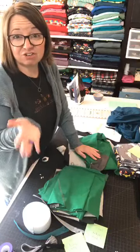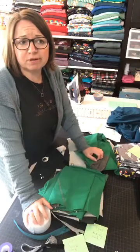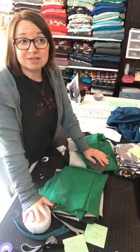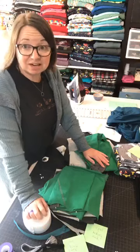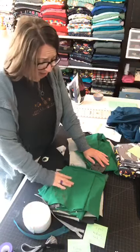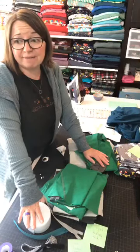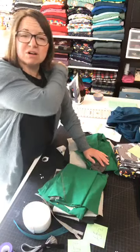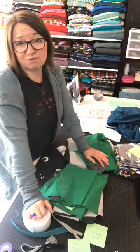Any cotton woven, like traditional quilters cottons, are great. The cars and trucks pants I posted in the group last week — those are cotton woven, and that works beautifully. We went over lightweight denim. I have some sweatshirt fleece I'm going to make — not during this sew-along but he's going to have some of those this season. There's also Ponte, and if your child likes Liverpool, that would work. The brushed polys would be really drapey and loose but really nice.